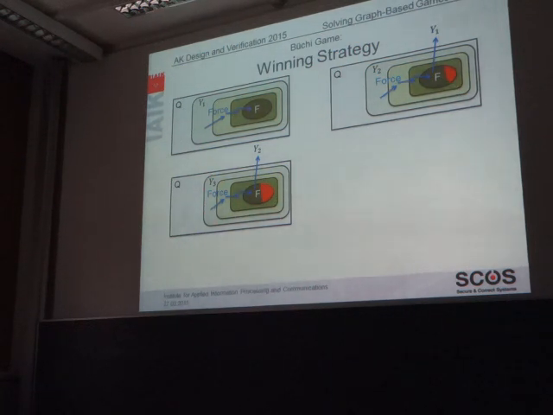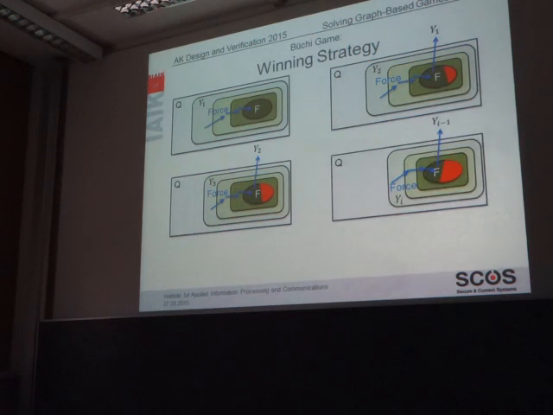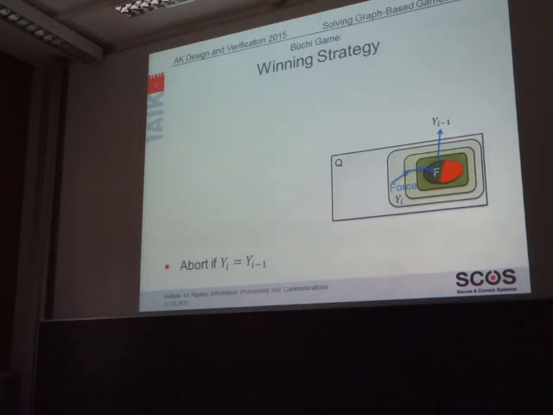So this y3 will again be smaller. And this we repeat until at some point we have this situation here, where yi is equal to yi minus 1. This is exactly the condition under which our algorithm aborts. And this means that I can redraw this picture a little bit. yi minus 1 is equal to yi, so I can make this arrow point here. So this is the situation that we have now.